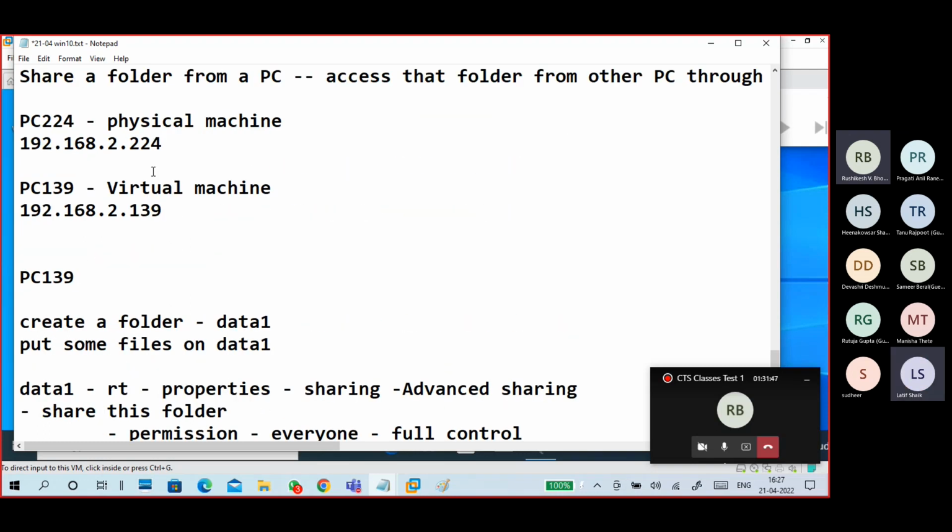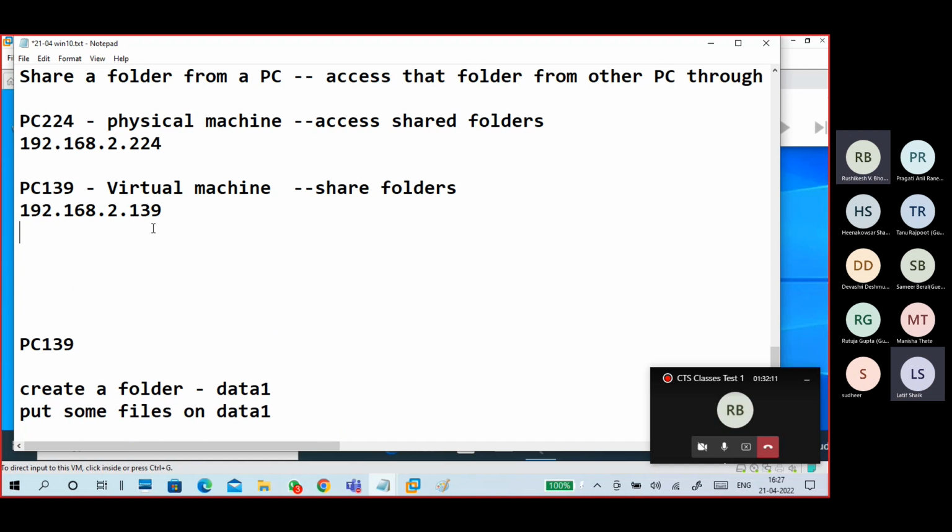Okay. So when we see this PC is sharing, this is share data, share folders. This is to access folders. So in this one, compulsorily check the username.